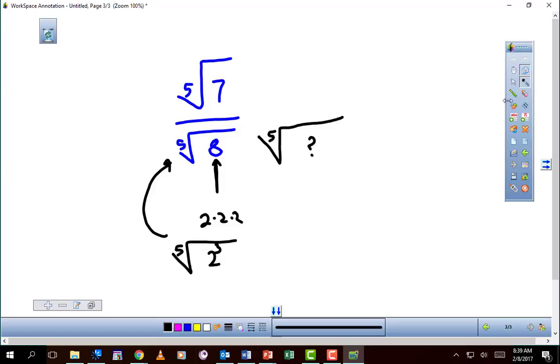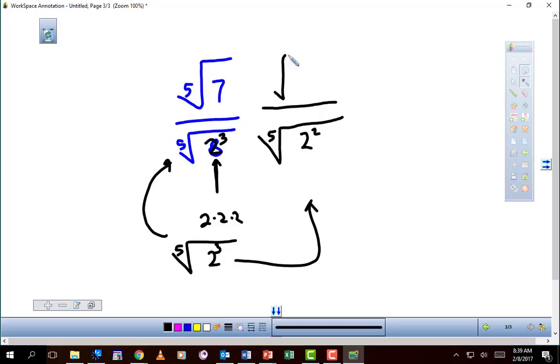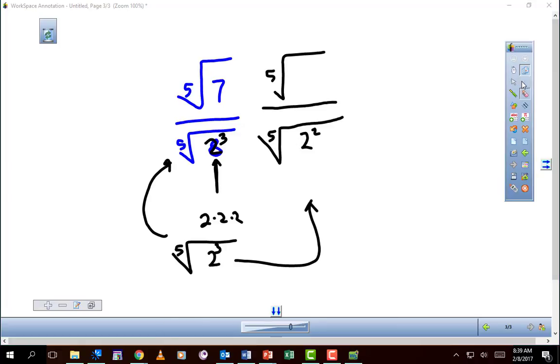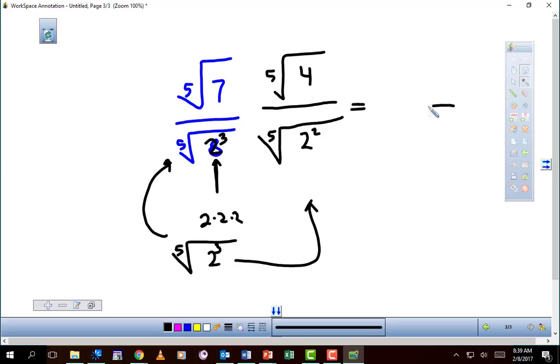Okay, so that gives me the plan then. What I want to do right here is get 2 more 2's in there. So I'm going to put a 2 squared, because this one already is a 2 cubed, you see? And so I'm going to multiply by a 2 squared here. And of course a 2 squared is actually 4, right? So what I can do is rewrite this one as 4. And if you want, I could have rewritten this one as 4. But I think I'll leave it the way it is at the moment.